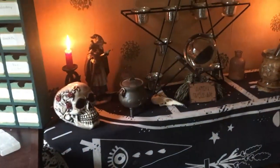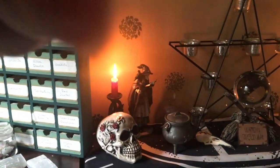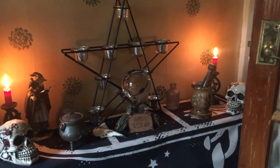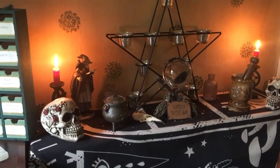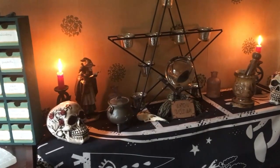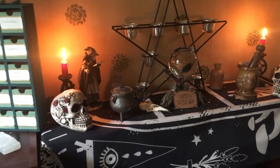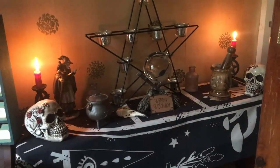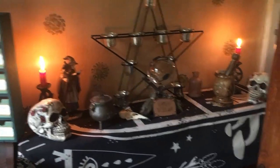Let's have a look. These skulls, there's one here, there's one there, look. And then we've got one there. Now, these were marked up at £25 where my partner works at a garden centre. He came home with them one day and he said they were throwing them out. So he rescued them and I think he paid £5 for the pair. They are heavy garden ornaments. And the only thing that was wrong with them was the paint was flaking off the top. And to me, that didn't matter. It added character. So again, they were rescued from the skip and he paid £5 for them.